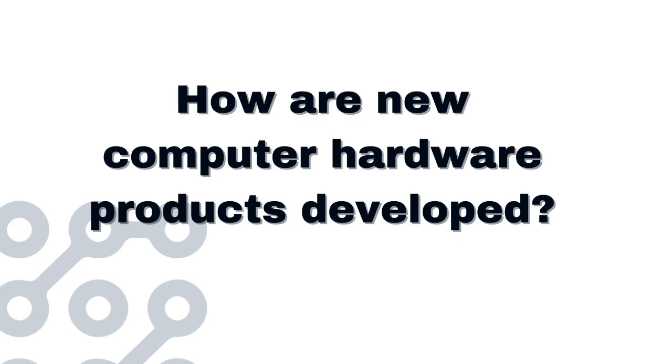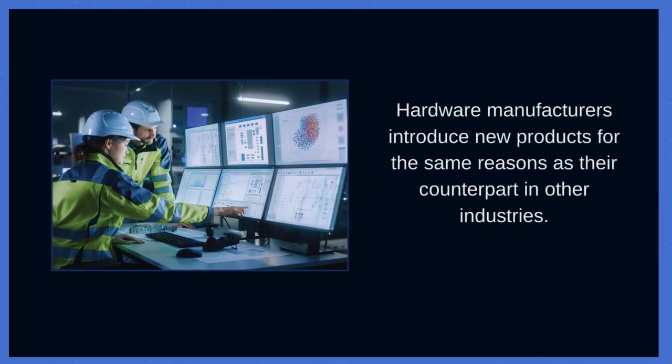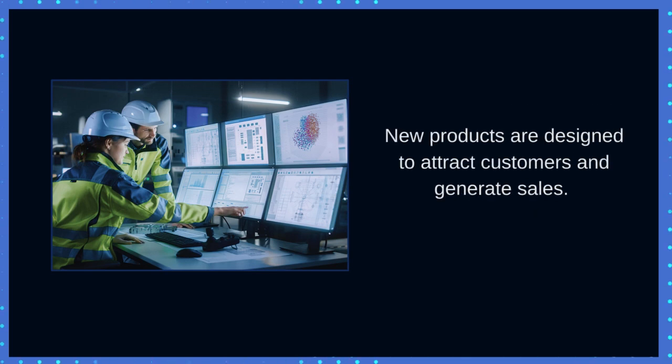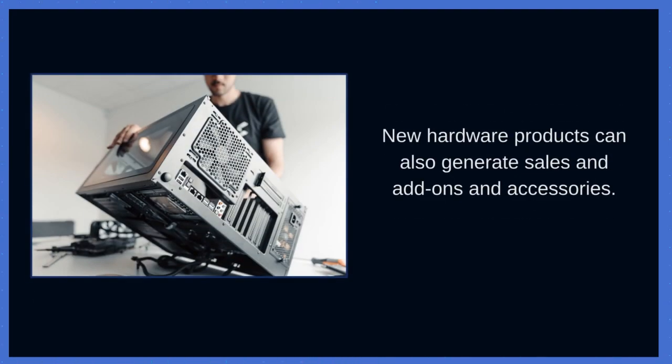How are new computer hardware products developed? Two factors drive the development of new computer hardware products: marketing and technology. Hardware manufacturers introduce new products for the same reasons as their counterparts in other industries. New products are designed to attract customers and generate sales. New hardware products can also generate sales of add-ons and accessories.